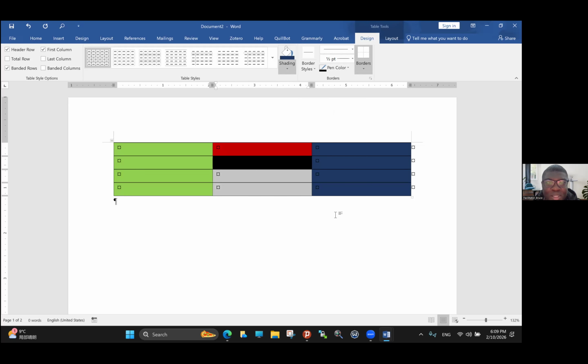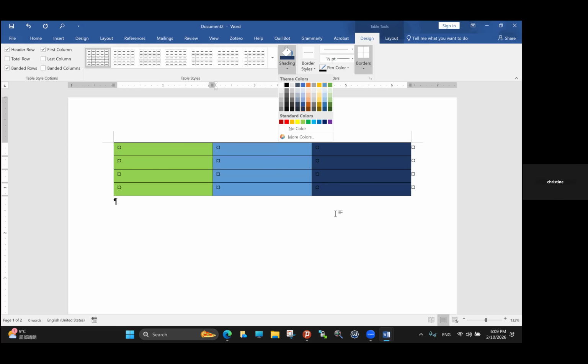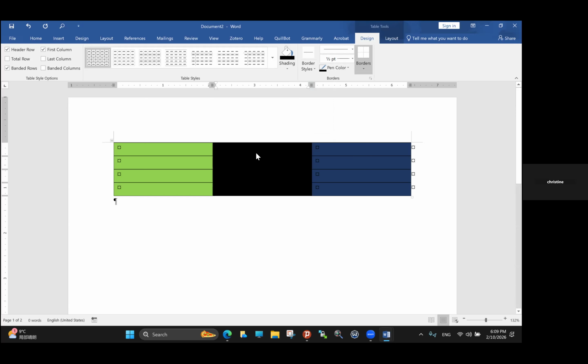So the first column, which is painted green, is the first column. Then the middle part, which is now black, is the middle column. And the one in a blue color is the last column.